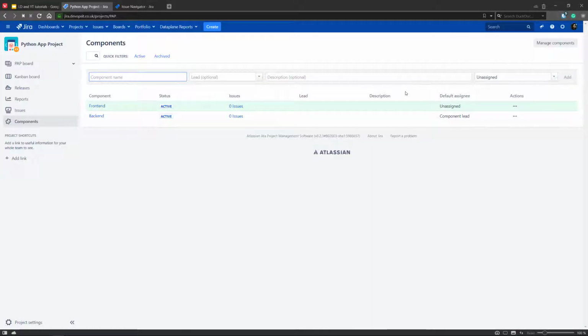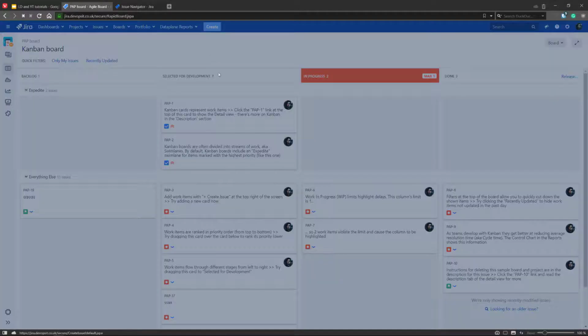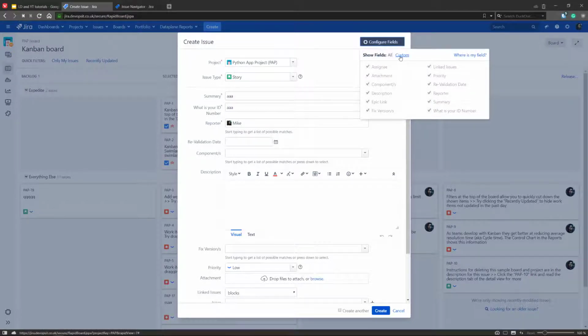That's it. What is also cool about this is that when we start creating issues and assigning them to our components, you can get a little filter over here. We're going to go back to that in a second. Now let's go back to our board. Nothing's changed over here. So how to start utilizing it? First, of course, when you're creating issues, we've got some custom fields over here, but when you scroll to this section in the middle of creating, obviously you need to make sure that it is all or custom.